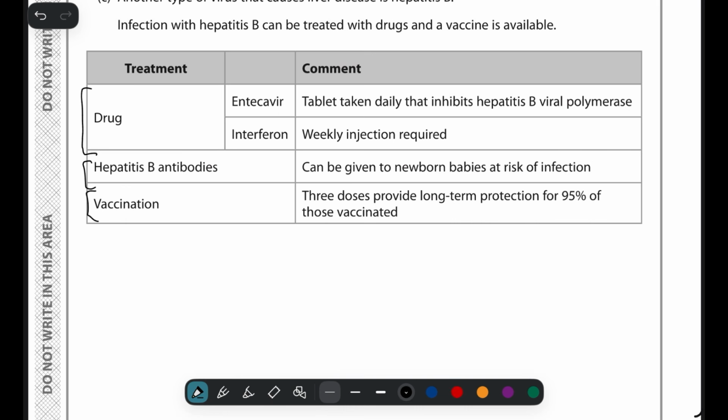So like, for example, if a newborn baby is immunosuppressed, interferons would be really good. That's an example. You're also thinking, okay, if I work in a hospital where a lot of patients are getting hepatitis B, the vaccine is going to be good for me, right? Because it's long-term protection. I'm going to be working in that environment for a long time. And then you're also thinking, okay, drugs. If you've been infected, exposed, give them the drugs. That will be better than giving them a vaccine at this moment in time.